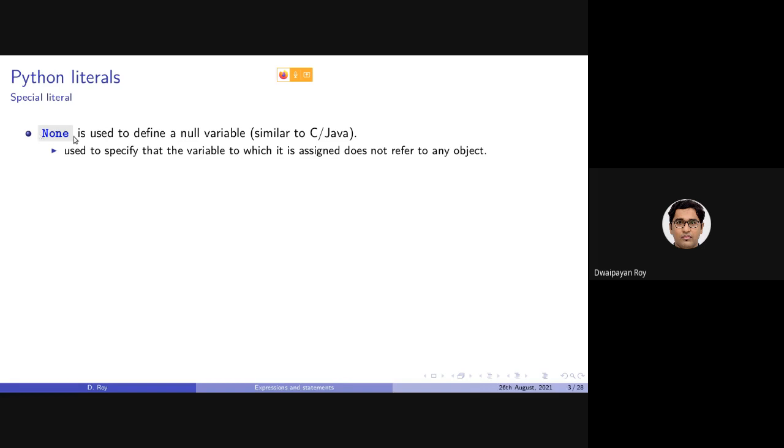It is used to define something similar to a null variable, which is the way we have written code in C, Java or C++.